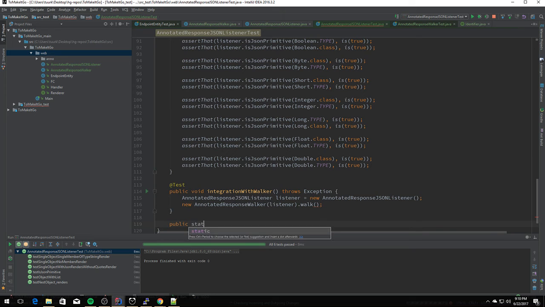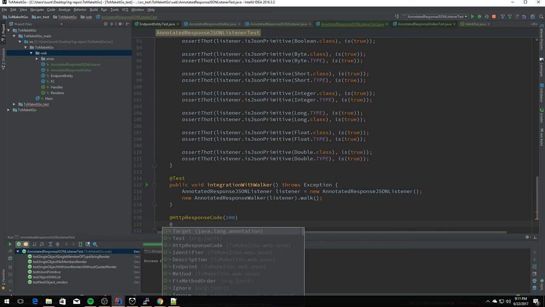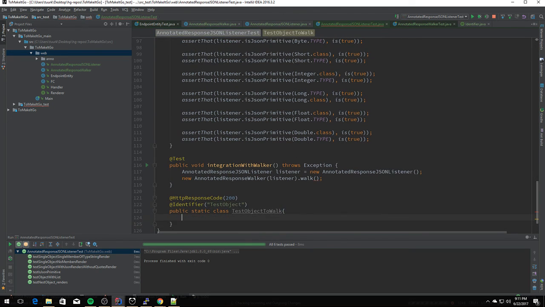Public static class test object to walk. Put an HTTP response code on there. We will make that 200. Everything's okay. At identifier test object. Let's give it a public boolean.